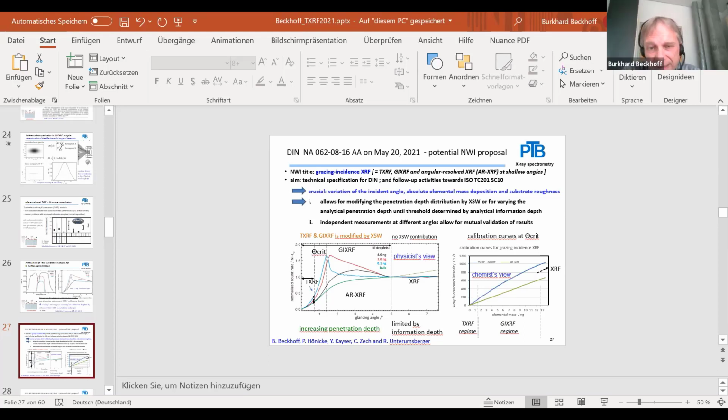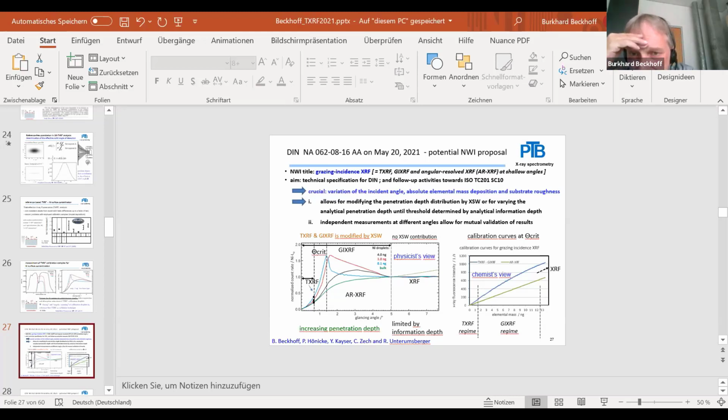This is an excellent question, and it's not easy to answer. When we deal with one element, so Laura, I'm pretty convinced that one could create these calibration curves. And the question is then, do you know in which regime you are? So for example, if it's not possible through the droplets, one can certainly produce this through sub-monolayer depositions. And I think one needs to solve this together with the manufacturers of the instruments.